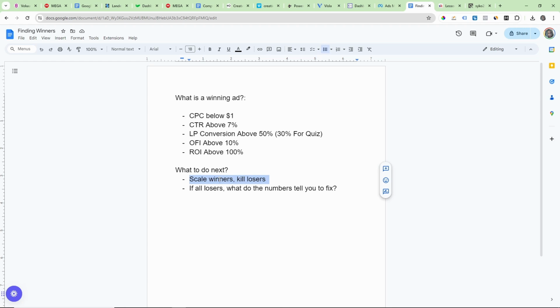Next, but what if they're all losers? What if you got no ROI, no sales, or a very small ROI? Maybe you got one sale or two sales, but you didn't really make your money back. You lost some money or whatever. That's usually a sign that something is still wrong in the system, right? But the other metrics up here will tell you what's wrong. That's why we connect the dots looking backwards. So if all are losers, you want to take the time to pause the ads, pause the campaign, and sit back and look at the numbers.